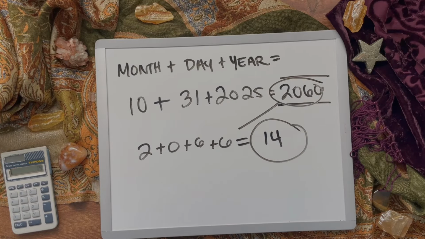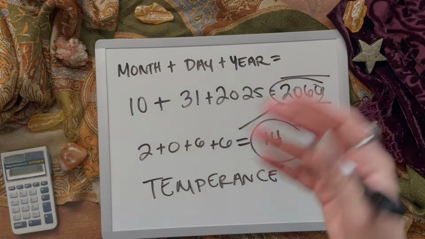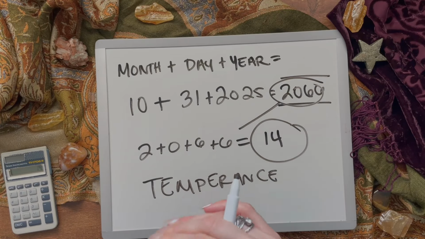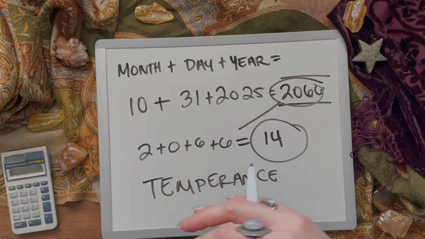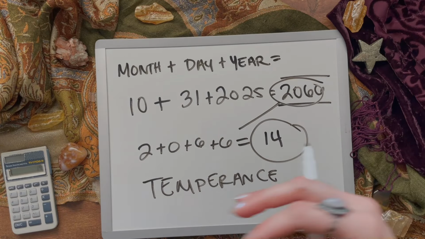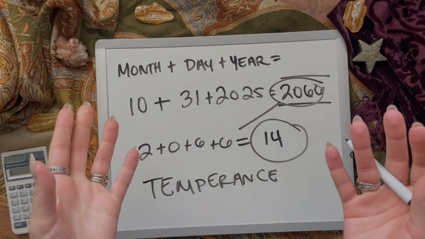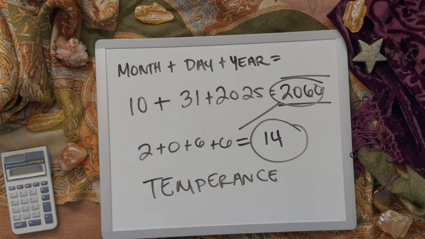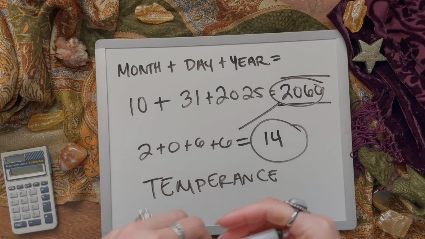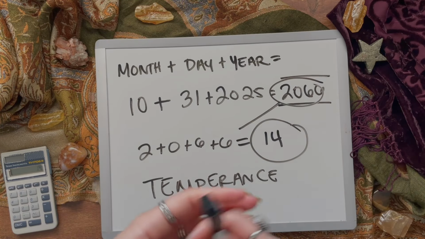Okay, so that is your card of the year. So 14 is Temperance. Now, the cool thing about the book I shouted out at the start of this video, Archetypal Tarot, is that she has a whole section for card of the year. She shows you how to calculate it, and she gives you a write-up for each of the cards. So if you have that book, you can calculate this for yourself and then go and read in the book what she has. If you don't have that book, if you're familiar with the tarot, you probably know what each of the cards mean well enough to figure this out for yourself.